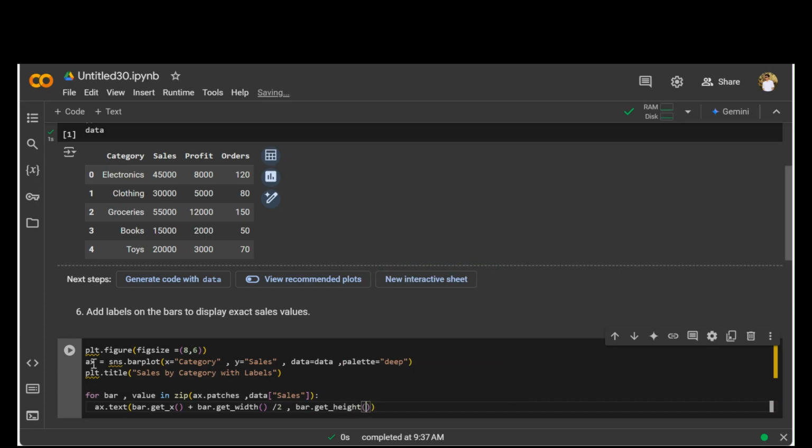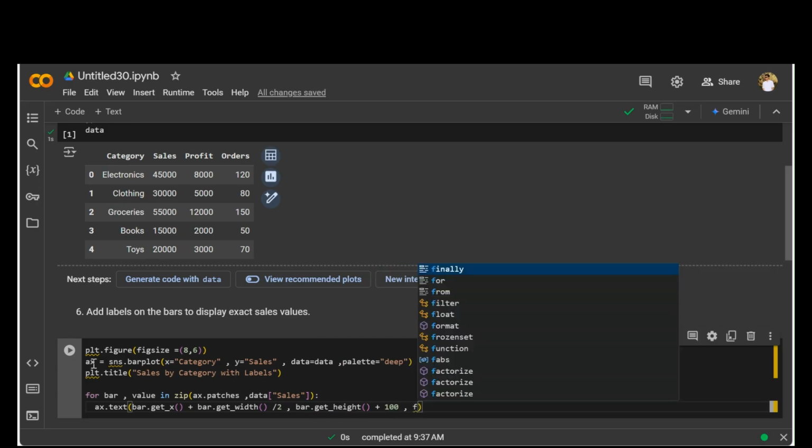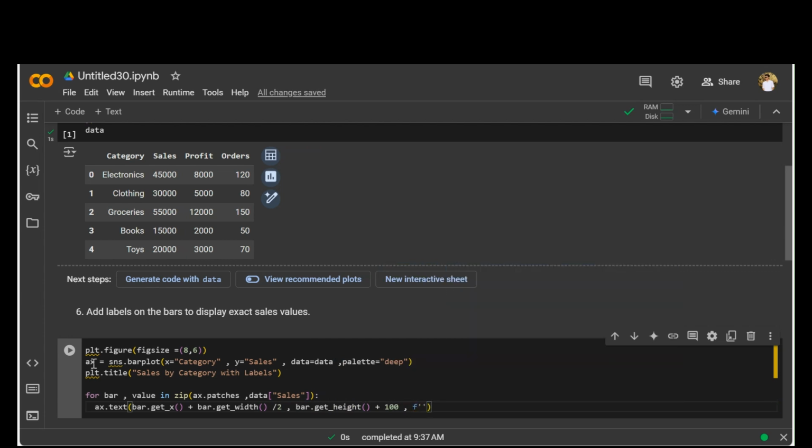Once I write this code, you will be able to understand, plus 100, comma f of value, comma ha equal to center, and va equal to bottom.